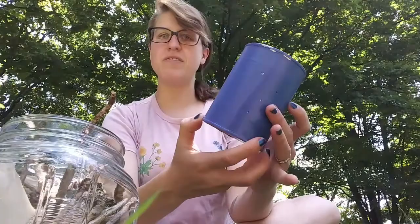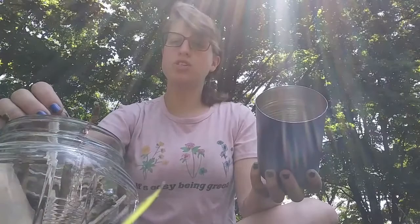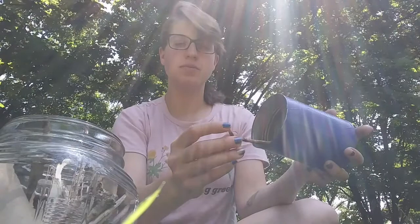The next step, once you have your painted can ready for the outdoors — remember you want to leave the holes — is to fill it with your natural materials. This is a very generalized insect home, so we're not going to be too picky about what sort of natural materials we add. We just want to make sure that they're going to provide good shelter and a breeding site for other bugs. So just take all your materials, you can break them a little bit, and pile them into your can.